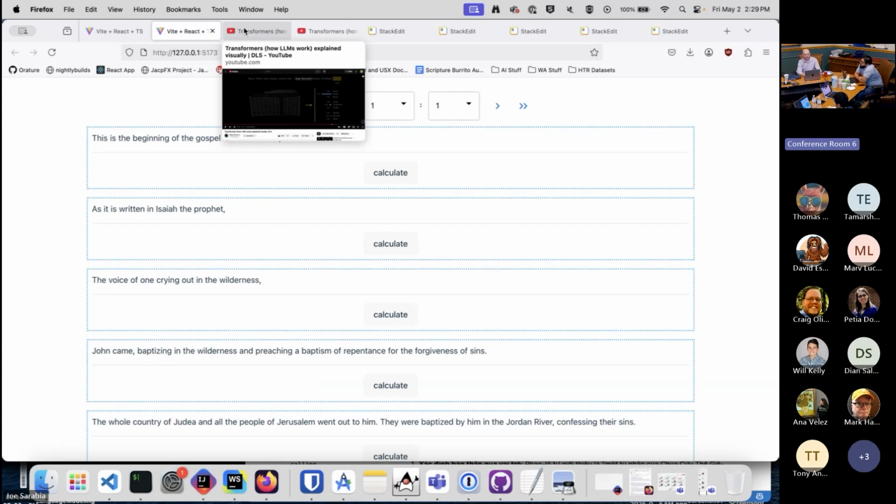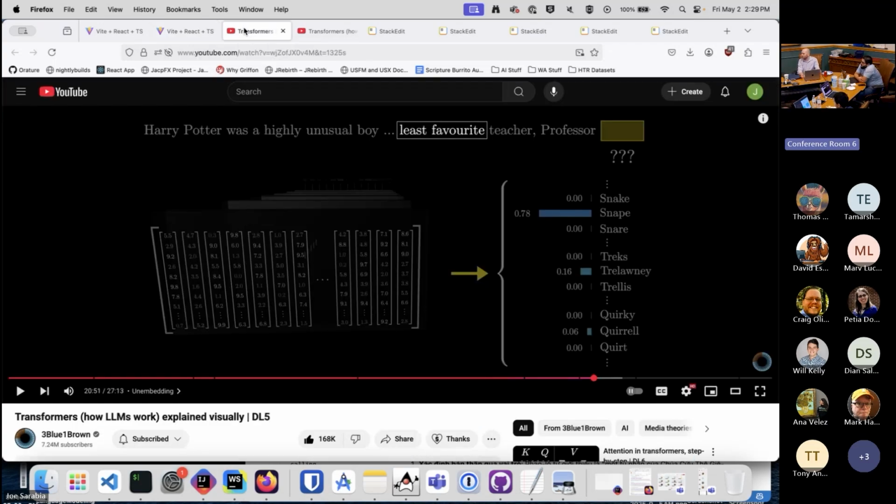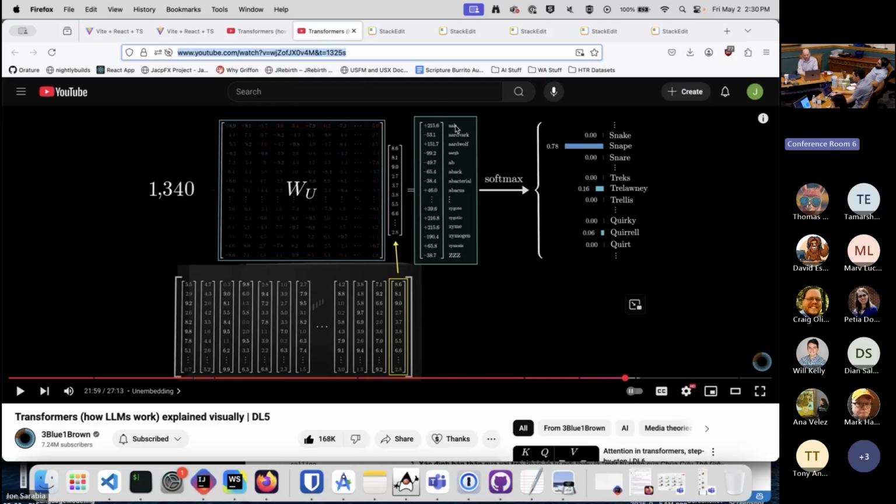To give an illustration of that, I pulled up a couple of parts from a video by a YouTuber who was explaining how large language models work. In this example, he's using a sentence talking about Harry Potter, and it gets to a point where it's trying to predict the next word. This list is a subset of all of the words that the language model has in its vocabulary, and it's going to predict Snape because the probability is the highest over all of the other words. More specifically, he's trying to emphasize that this is every word in the language model's vocabulary, there's a probability associated with every single word, and so it picks the highest one.